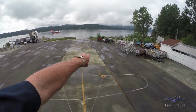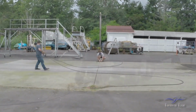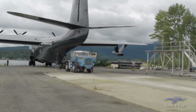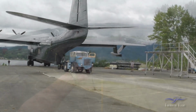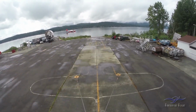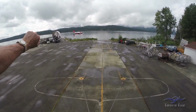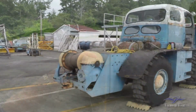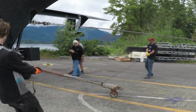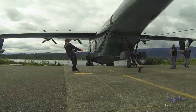So what they do is this cable over here that's loose actually connects to the front of the truck and connects to the two cables there. So they actually cable the truck there, and then once that's done, they'll basically tow it a little bit and get it just over the edge, and at that point they'll disconnect the tow bar. They tie a rope to it, and with a guy on each side, once the guy starts letting the cable out of the winch, they basically just steer it by hand, with a guy on each side holding the tow bar with a rope, and they steer it into the water.